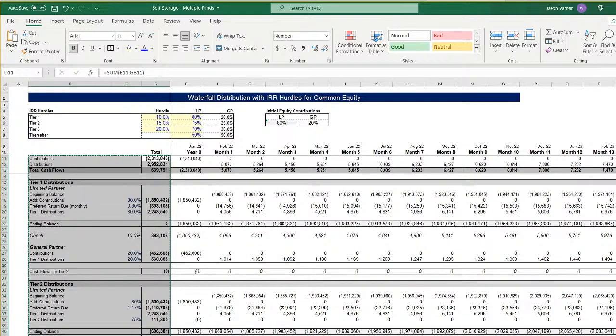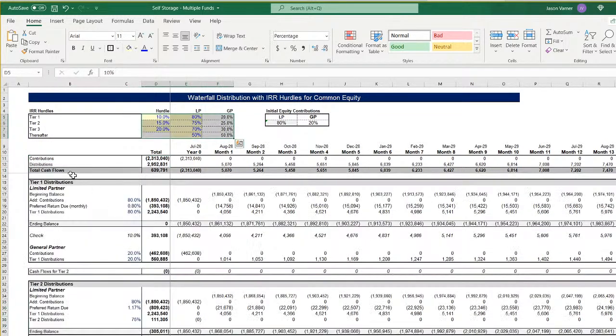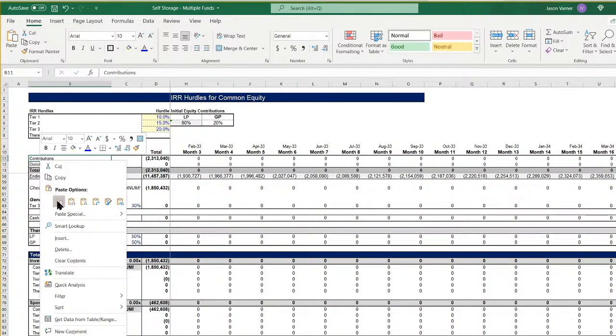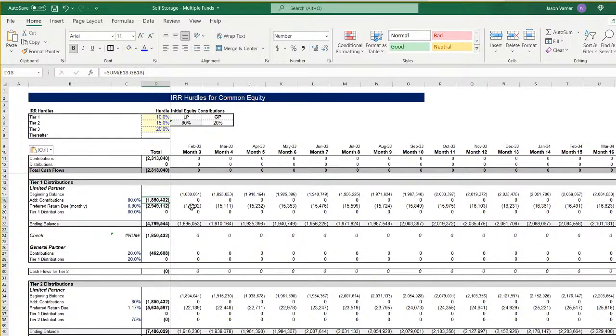So contributions, update, update, update. And now we gotta drag this over.